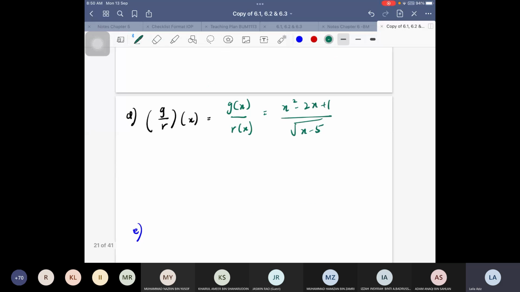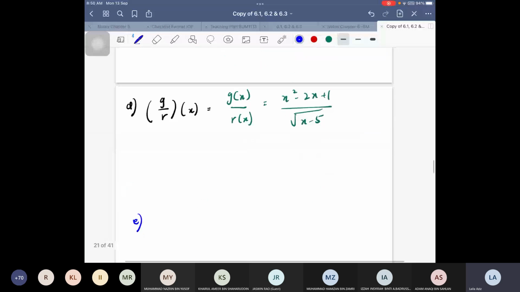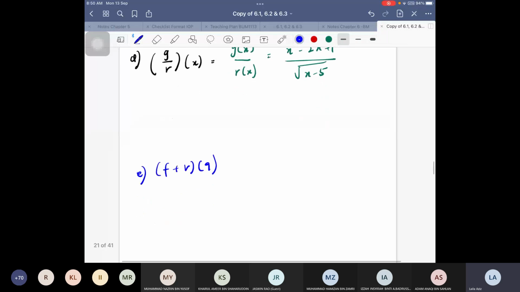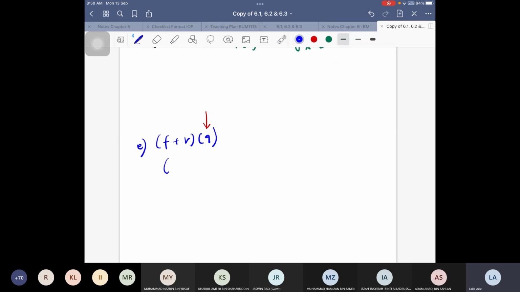Okay, and the last one, so E ni saja je tambah. So ni I nak cari apa dia function f tambah r of 9. So f tambah r of 9. Okay, kalau kita jumpa yang macam ni, yang mana instead of using variable, so kita nak ganti constant, tak kisahlah dia 9 ke 0 ke 1. Okay, ada 2 cara for you to do this. Okay, cara yang pertama adalah, so bila kita start dengan kita punya calculation, kita cari dulu apa dia f tambah rx. Okay, ni cara nombor 1.